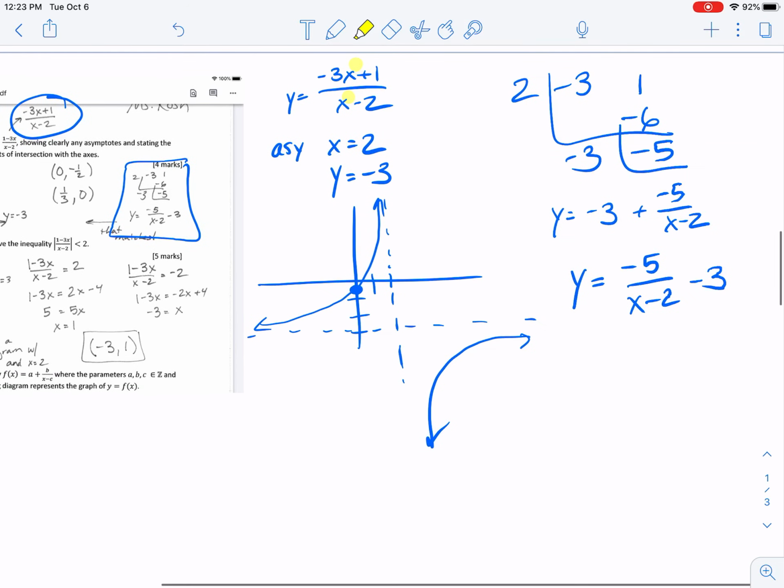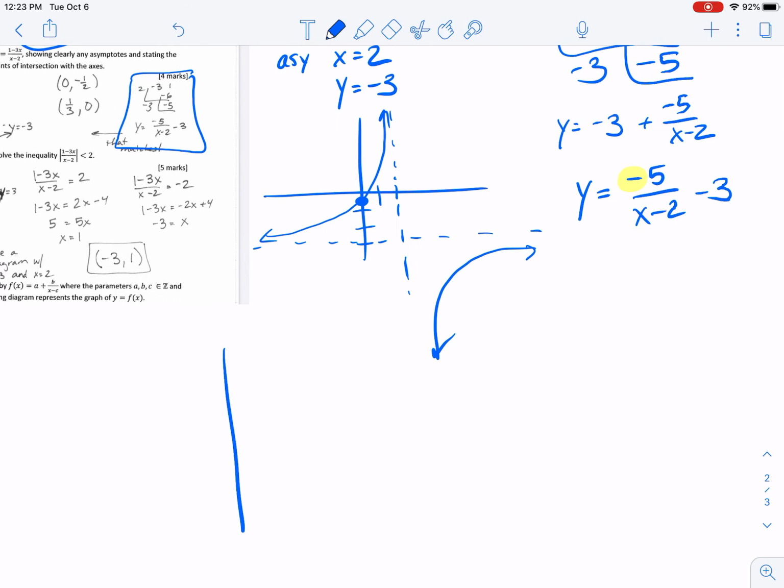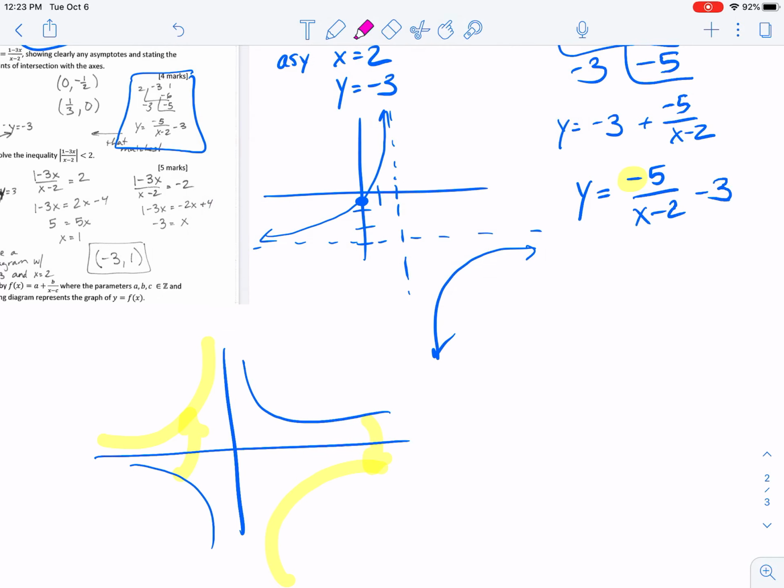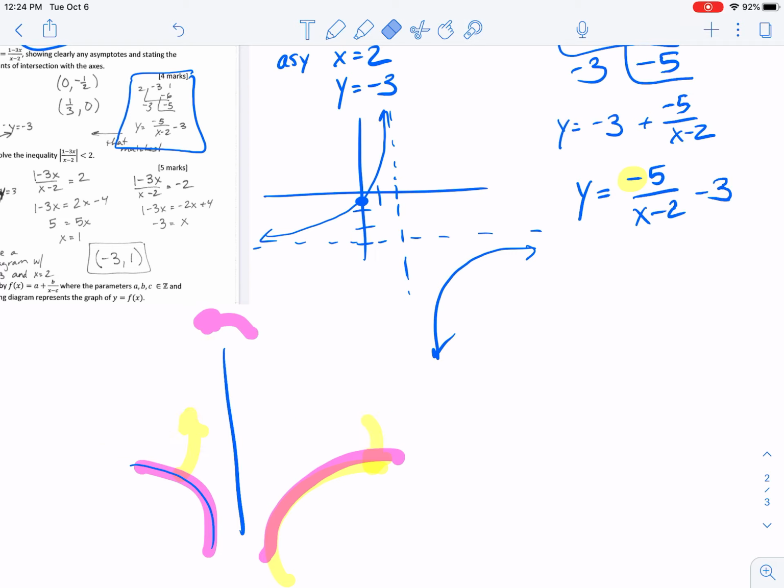So this is negative 5 over x minus 2, minus 3. This negative right here tells me that there's been a reflection. And to be honest, it doesn't really matter: if you're here and here, and you reflect over the x-axis, this goes here and this goes there. If we reflected over the y-axis, I'd have this, and this guy would get reflected to there, and it's the same. It may not be the only one, but most parent functions don't do that, where the reflection over the x and the reflection over the y give you the same thing, but this one does. So it's kind of fun and cool and exciting.